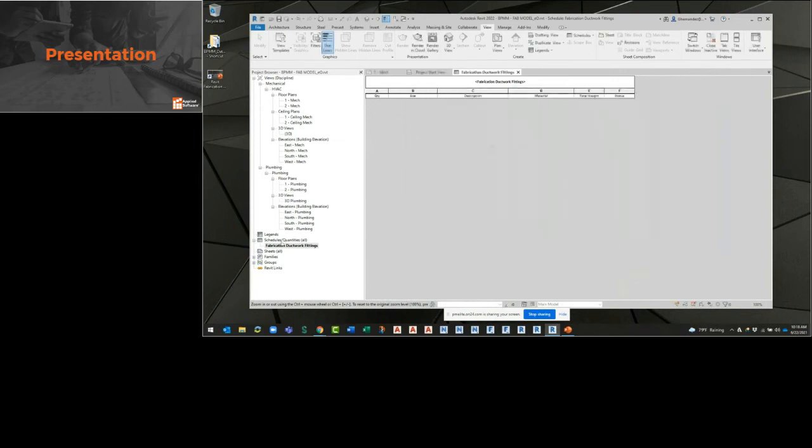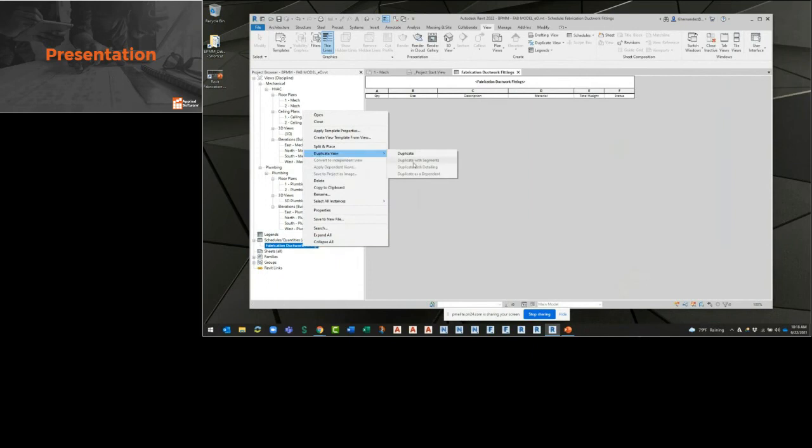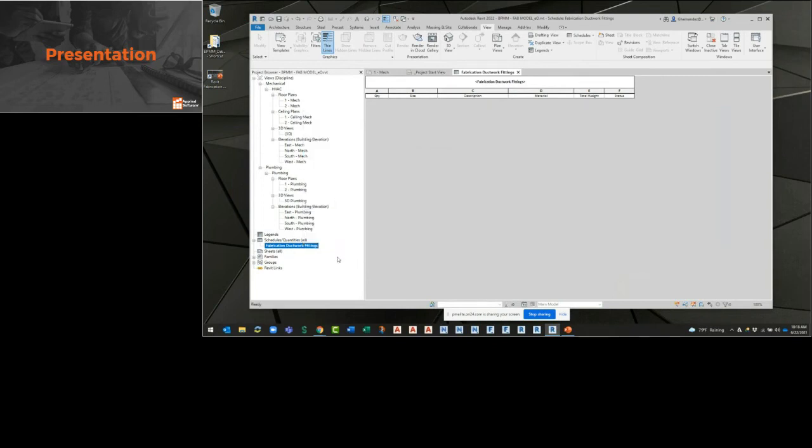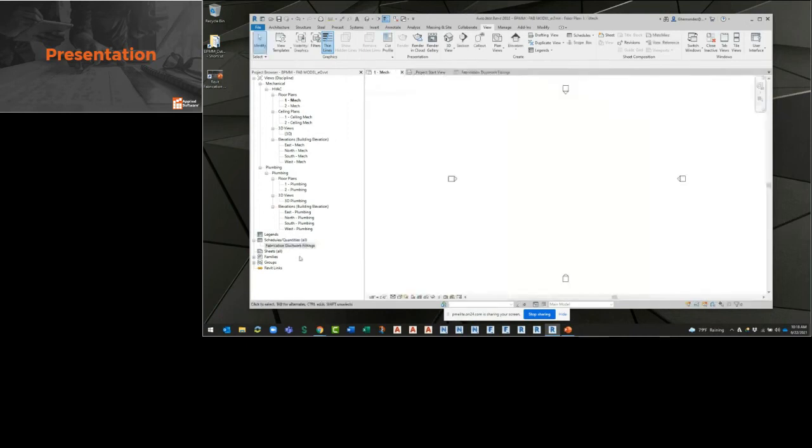And of course, if you're not sure, you can also right click and duplicate schedules as well. So if you need to, there are some new options in here that you can also pick up for 2022. All right, so now that I've gotten my schedules into my template or my project here, that's one way to get default settings that I might be missing from a template.